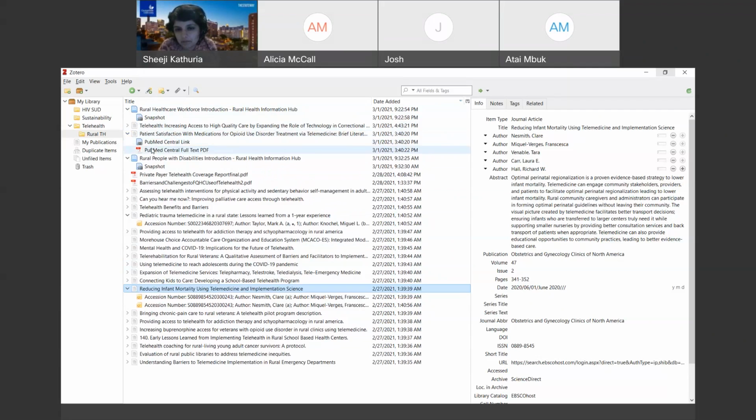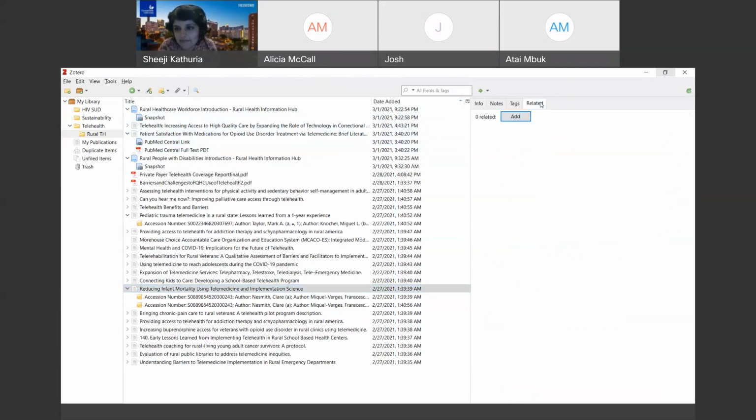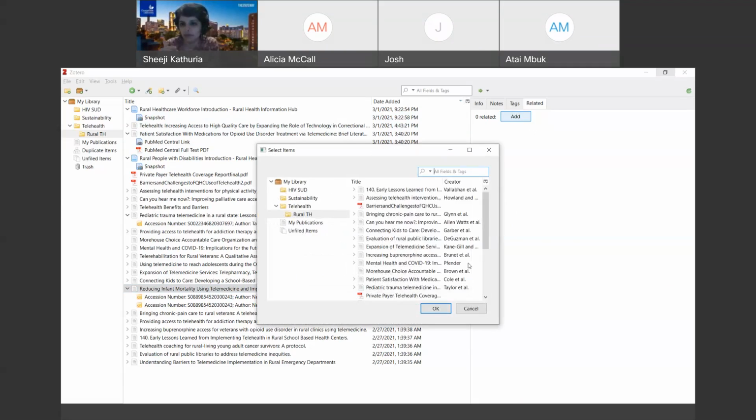The other question that I had was, when you were talking about related. Yes. You said you could add, the example you gave was if you have a book and you want to pull out a chapter or something like that. Yeah, so this is how I've used it in my research in the past. Let's say you have an article and you're tracking different sources from the bibliography, or you have a book and there's a certain chapter within that book that's from the same source. You can click add and then add. If both items are already in your library, you can just relate them to each other. For me, that's a way to keep track of what I already have in my library, if that makes sense.